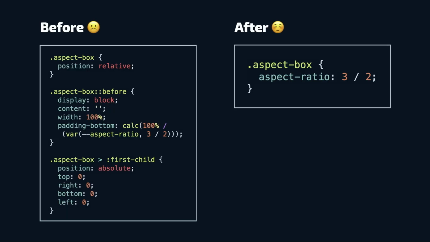So on the left was basically the simplest way to set an aspect ratio on an element prior to 2021. And we used to call this the padding hack for obvious reasons. You have some bottom padding on a pseudo element and you absolutely position a child element. So you needed an extra wrapper element as well. But now in 2022, all we need is this one beautiful line of CSS on the right, and all of this goes away.